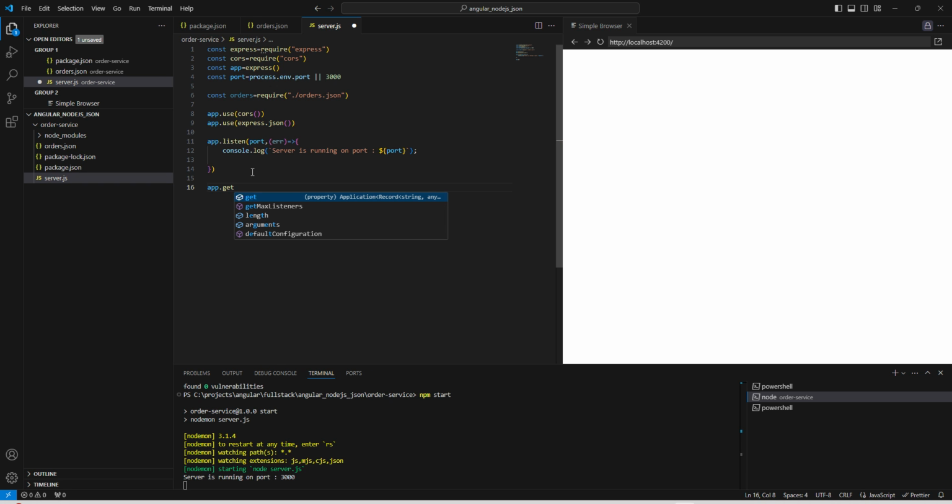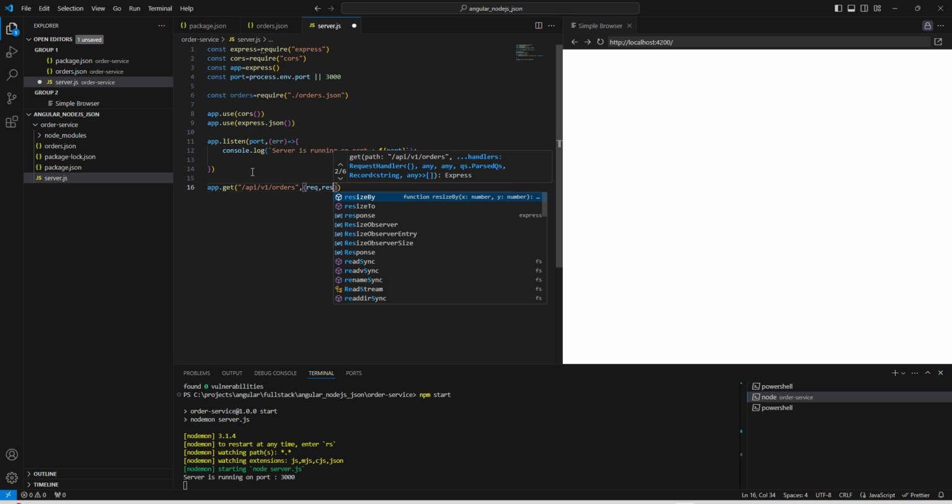Now we can call the get method on this one, and here we can define some constant. Let's say first it's an API, version v1, and here is our orders, and these are the request and response callback.